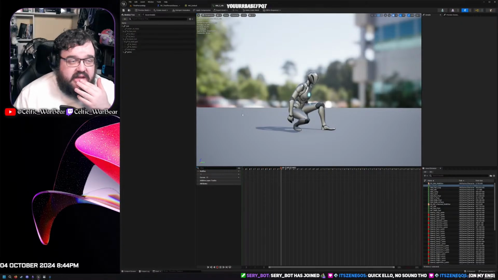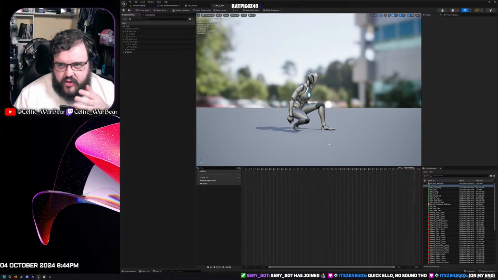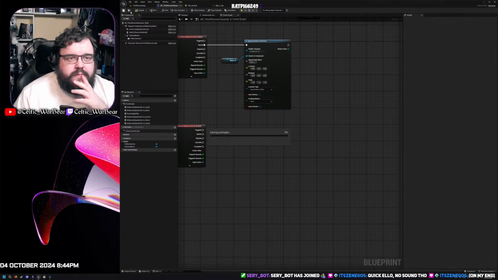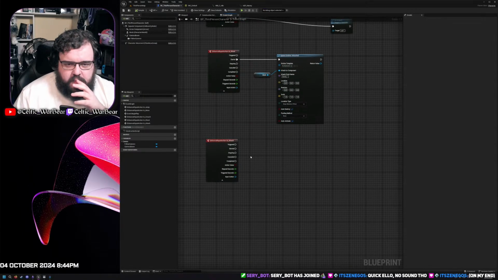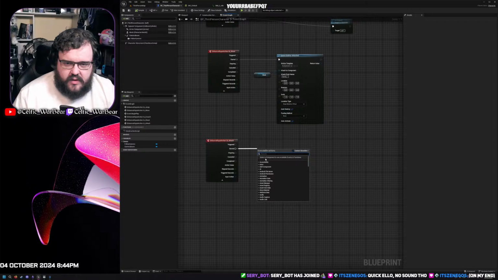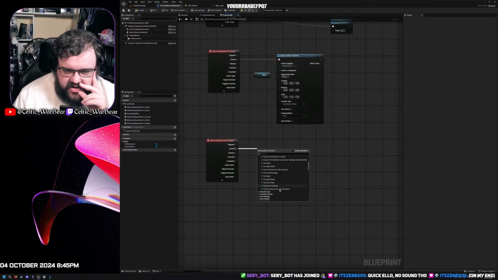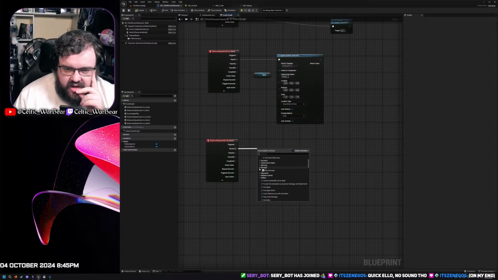Because that means that notifies can be pretty varied, but as far as I understand, the notify is how you add and remove collision detection for attacks. Play anim montage. Is it montage?